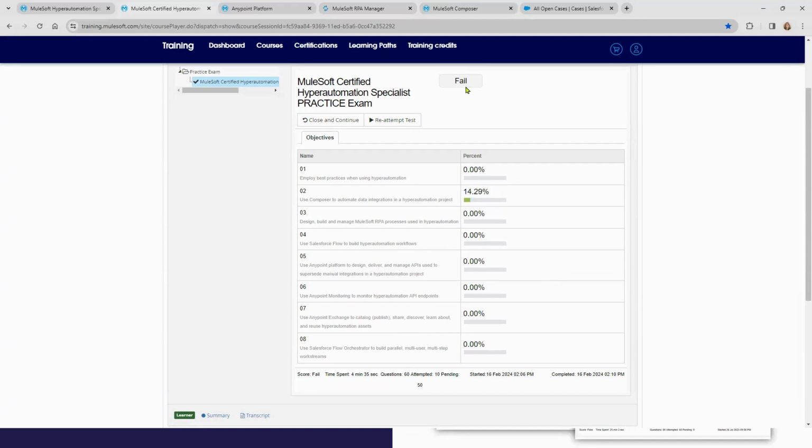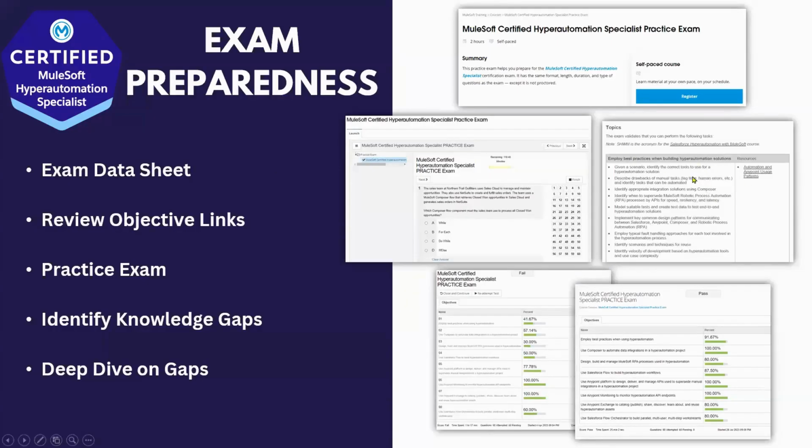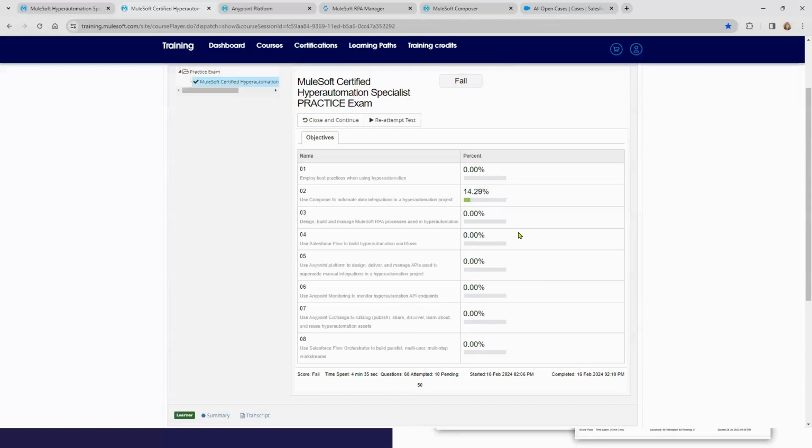It's an assessment. I do not want you to think of this as a fail. I want you to think of it as an assessment of your knowledge base. And that's when you're going to go back and test it against the objectives, the data sheet of that exam, and say, oh, okay, here's where I need to drill down. Here's where I need to study. Okay. So that's the concept behind a lot of that, is I want you to feel comfortable. I don't want you to stress out.